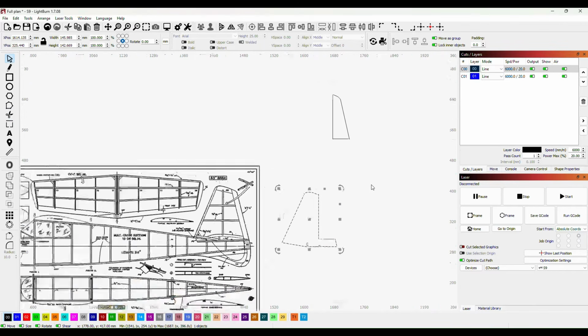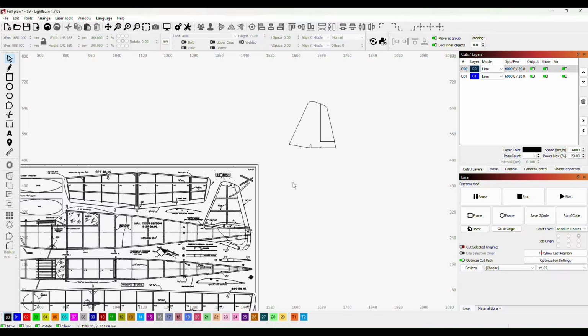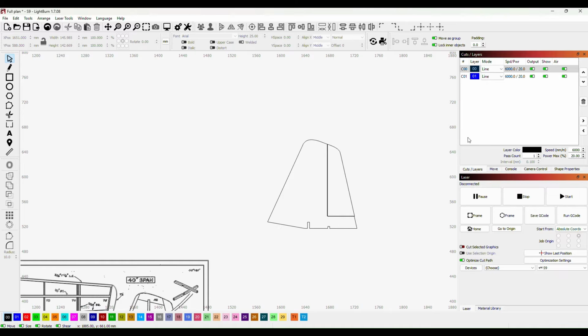And what I've got now is two perfectly matched pieces. So our rudder shape is more or less complete.